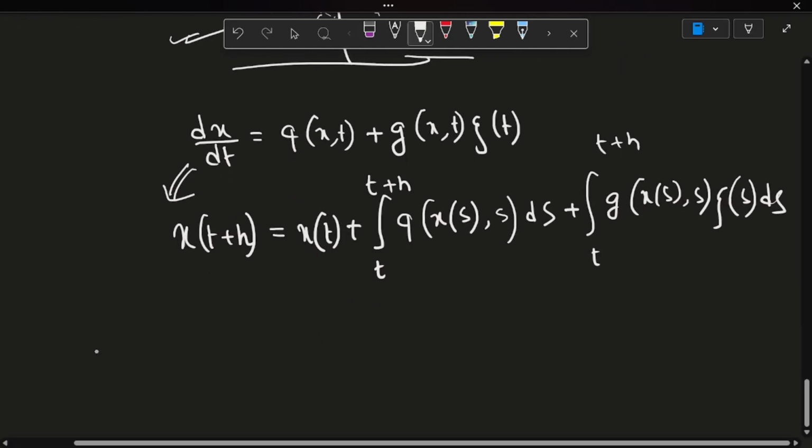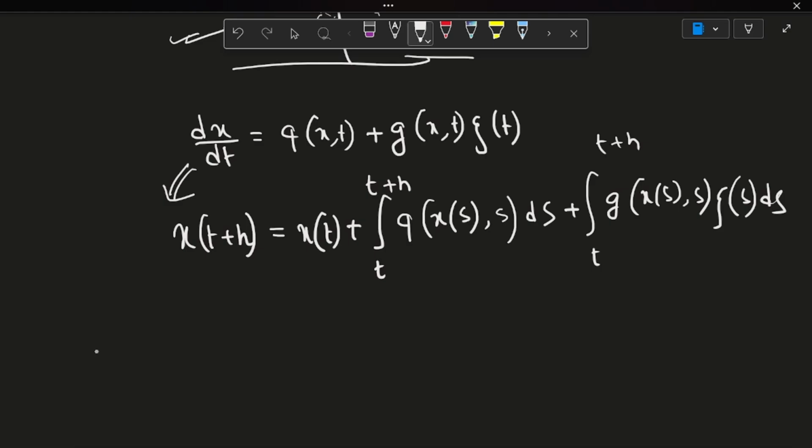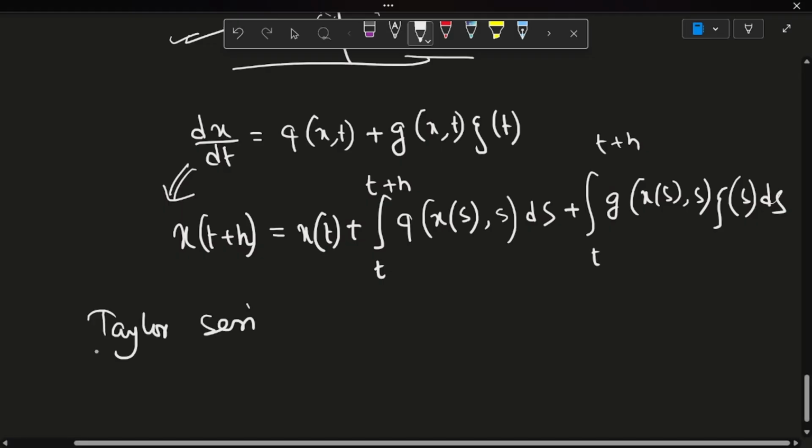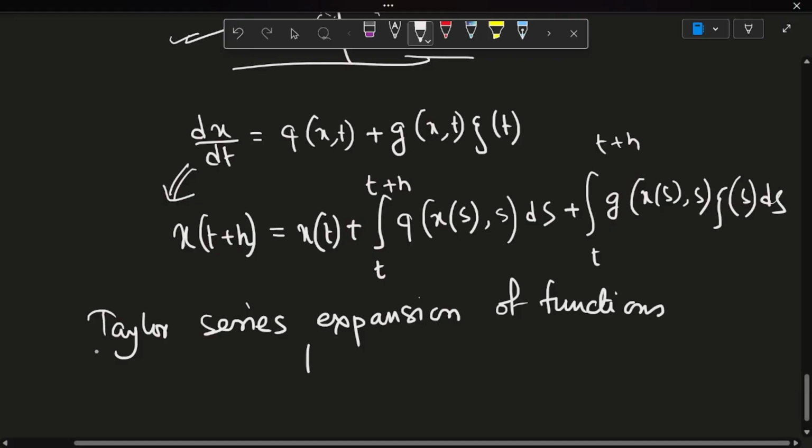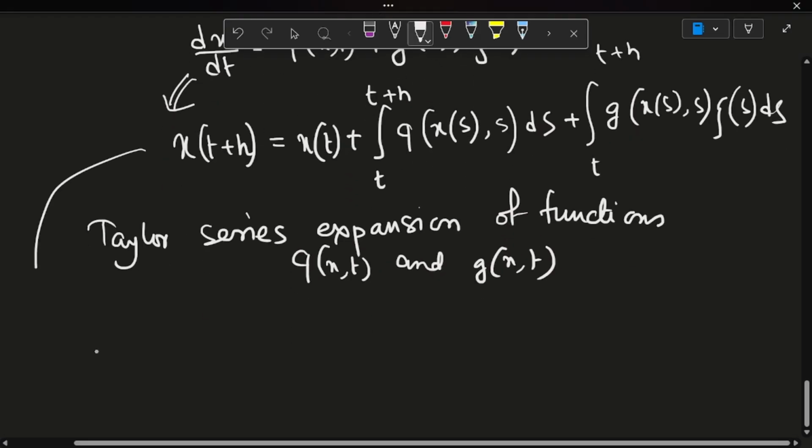Now if you use Taylor series expansion of functions q(x,t) and g(x,t), then from this equation you will end up with this.